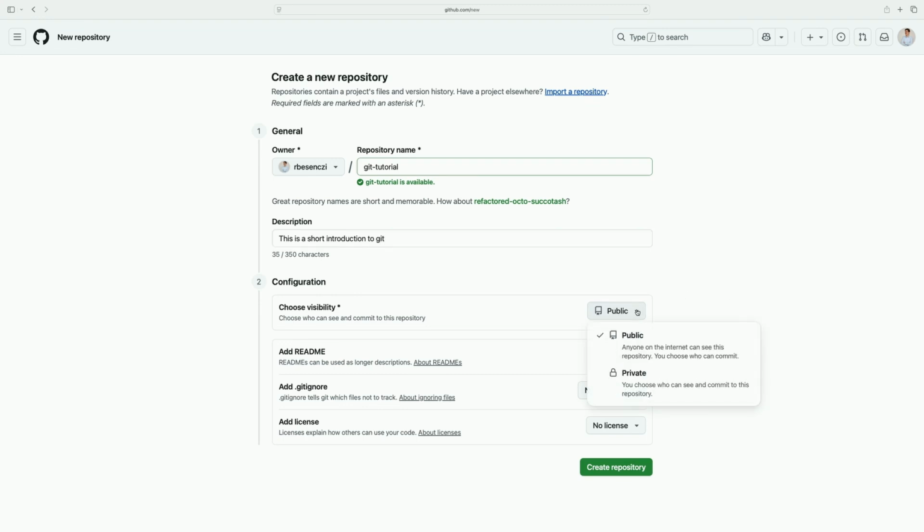Choose the visibility, public or private. I choose private now. And we add a README file just to have example source code initially. The rest we leave as is because these are advanced features for this first video. Click on create the repository.